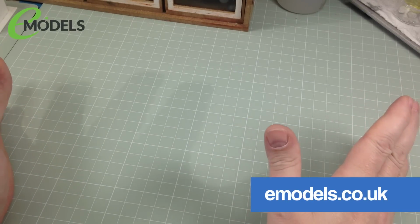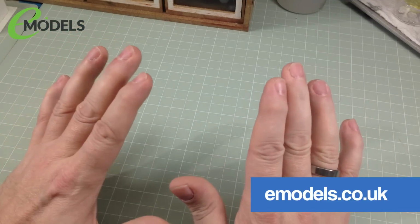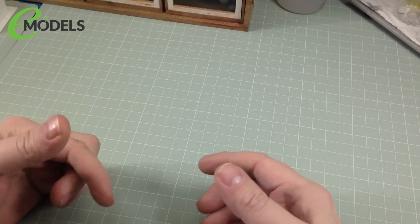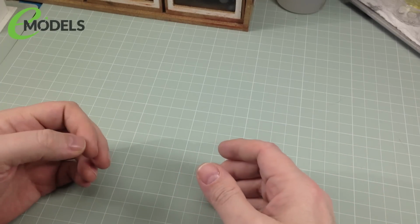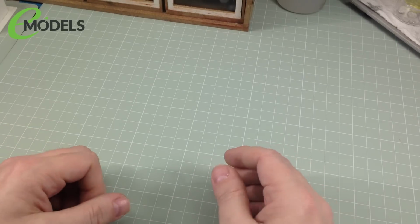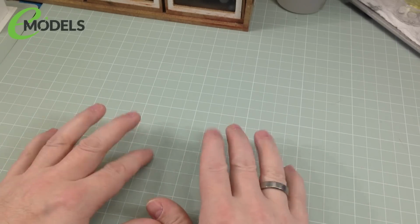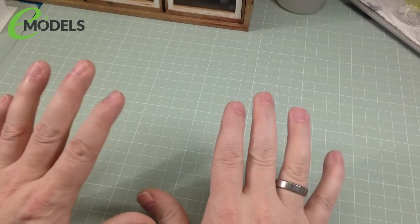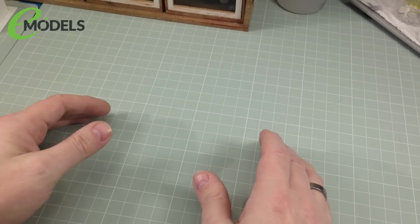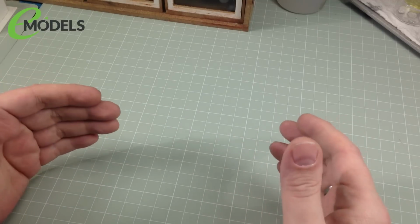Now, it's been a while since I've done an emodel series, and before you all get too excited, although you probably figured it out by the title of the video anyway, this is not going to be the big perfect grey Bandai Millennium Falcon. It's not. Yeah, sorry, I know. Just lost half my viewers now, never mind. Yes, it's not that. It's going to be a while before I get round to that. I've got a big Master Grade Sazabi to do and some other bits and bobs before then, so it's still going to be a ways off.